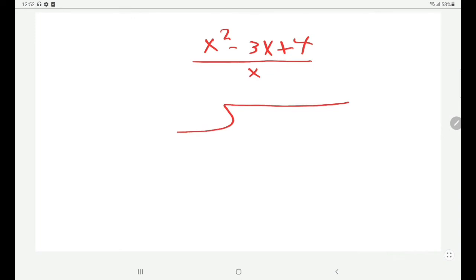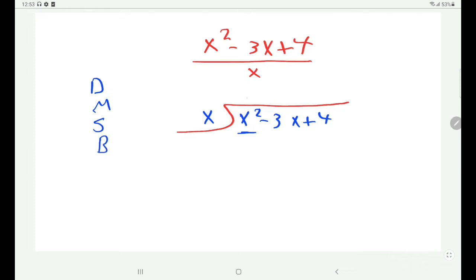Now we will take an example of polynomial division by a variable, only one variable, one term. For example, if you get x squared minus 3x plus 4 divided by x, we do it by long division, as we learned. x squared minus 3x plus 4 is divided by x. We take the first term. Remember, before we start: divide, multiply, subtract, then bring down.